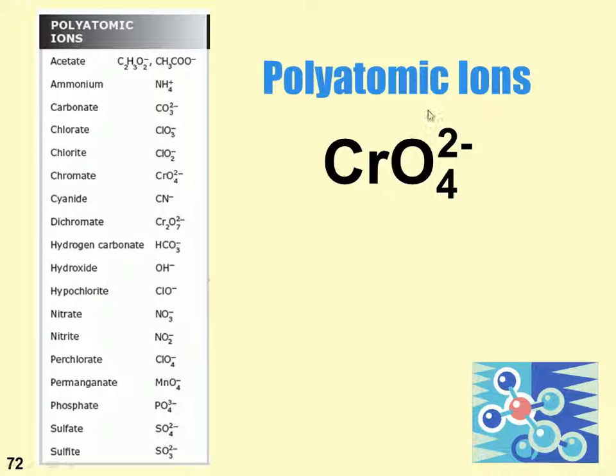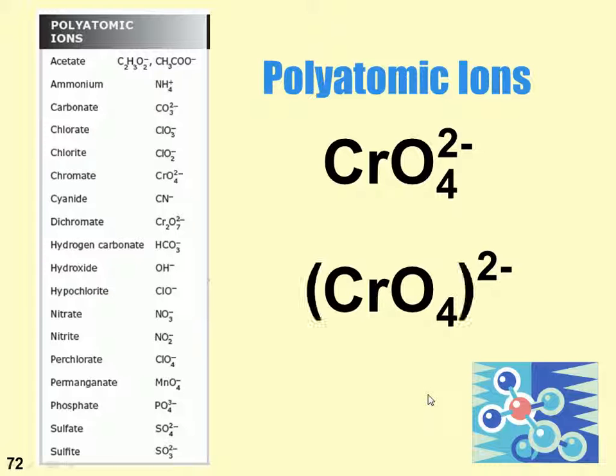I think it's actually a better practice if we take the superscripts, which represent the charge, pull them over to the right, and then put the polyatomic ions inside of parentheses. This is a great practice because it will remind you to not touch the polyatomic ion that's inside of the parentheses, and that's very important when writing formulas.